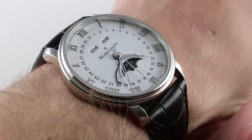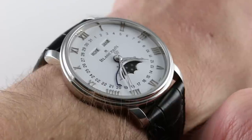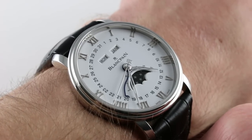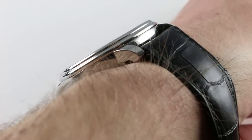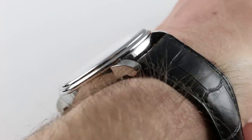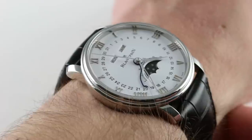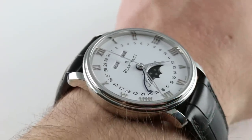I call it a quick adjuster system because rather than the calendar, this watch is defined by the mechanism beneath the case that allows you to adjust the calendar — but more on that in a moment. The watch is 40 millimeters across the round of the case, not including the crown. It's reasonably slim, though not ultra slim, at 11 millimeters thick, with a nicely sloped double-gadroon bezel. From lug to lug it's fairly compact at 44.6 millimeters, and in my estimation you could wear this watch easily on a wrist as small as 13.5 centimeters in circumference.